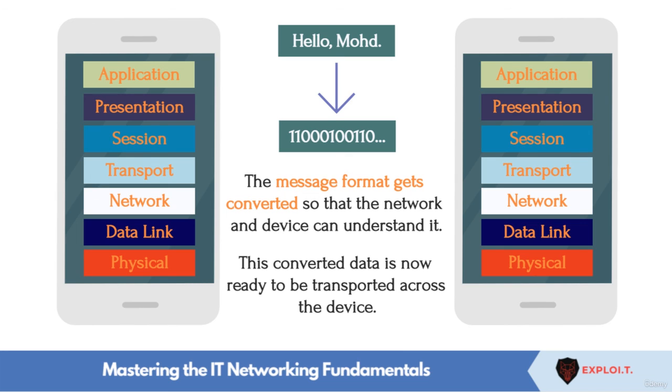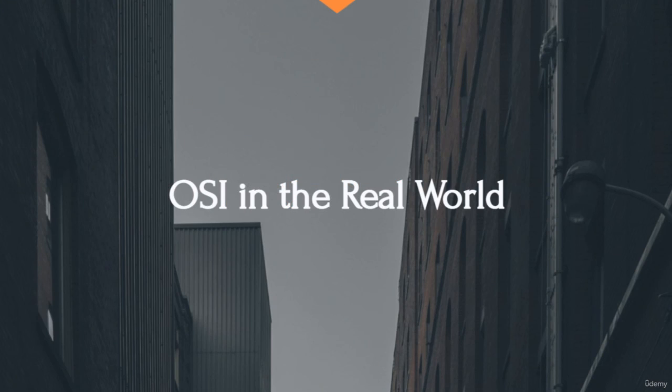So this is how everything happens from the perspective of a sender and a receiver in all 7 layers of the OSI model. Each and every individual layer has separate roles. Once the messages go deep into the layers, each layer adds something to the message. So this is how applications work in the real world, from the application layer to the physical layer and from the physical layer to the application layer, and vice versa. So this is how communication happens between two communicating nodes in the real world.